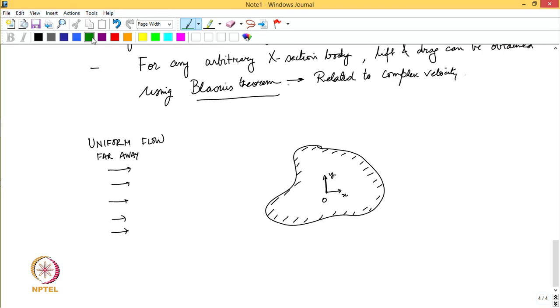We can say that we are looking at calculation of the drag force D and maybe the lift force L on this solid because of flow going past this solid. Alright. Now, if the lift force is L, the drag is D. So, I can say the force on the solid, the subscript S denoting solid, is D i cap plus L j cap, right, that we can say is the force on the solid.